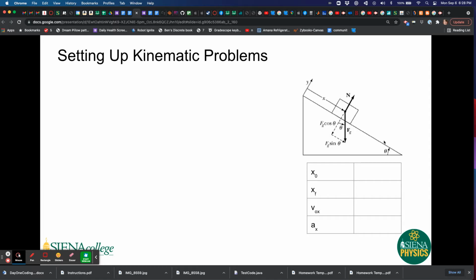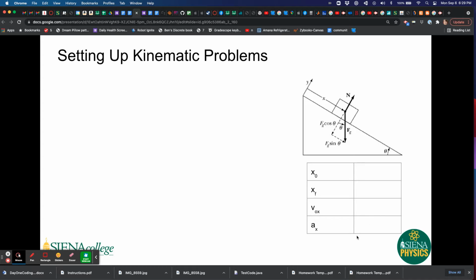And so we've got a ramp here, right? What we do is we take our coordinate system and we rotate it so that down the ramp is considered our x direction. And that x direction down the ramp is the 1D motion that we're going to be talking about. When we talk about gravity, we know gravity is down, but we can find the component of gravity in the x direction, and that's just given by g sine theta. So that's what we would write here.